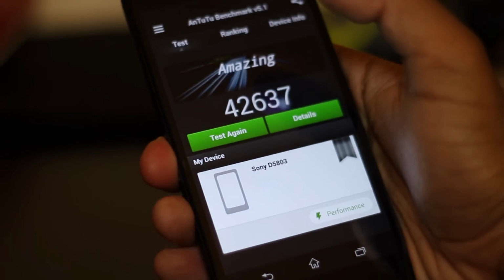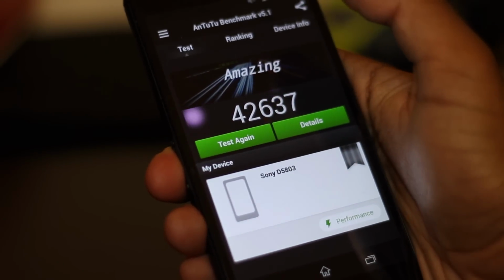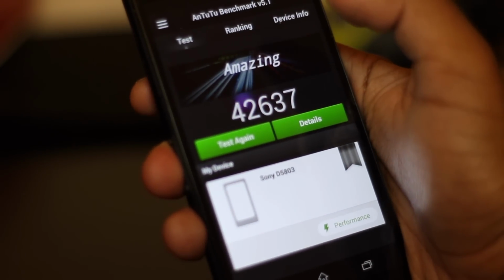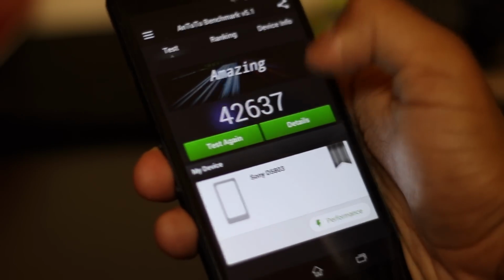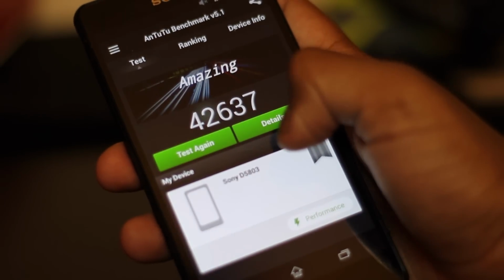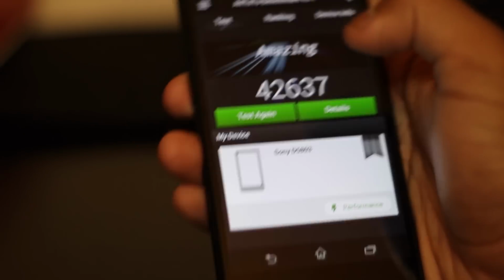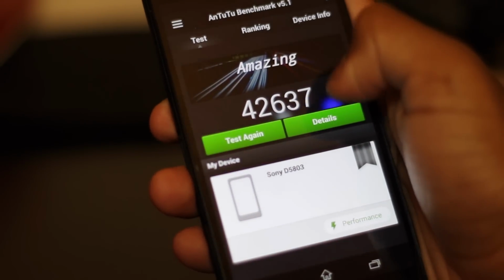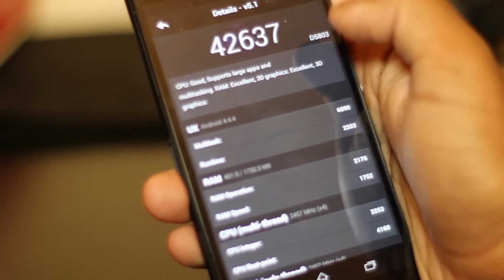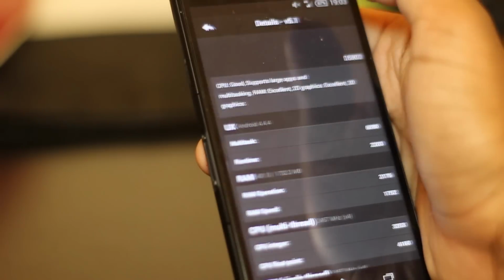But unfortunately, for some reason, the Z3 Compact or any of the other compact phones don't really rank in the top phones on Antutu for some reason. Although it is one of the top phones, you can see that it doesn't have a ranking, and for some reason it's called a D5803. I don't see why this is the case, but we're going to go into details, and here you can see that it's just glorious in how good it is.